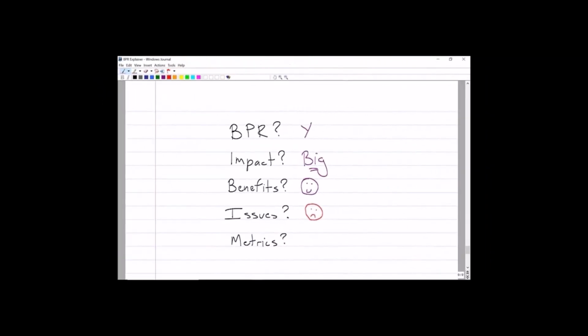Do you see any potential issues? Well, I saw increase in risk. Now the company is more reliant on technology. So if there is a technology glitch, it has the possibility of greater impact. It's going to be expensive. The acquisition was $800 million, I believe, at the time. I think it was the biggest acquisition at that point Amazon had ever made. And of course, the project costs will be huge.